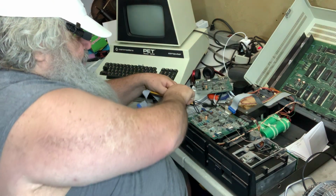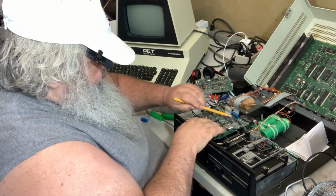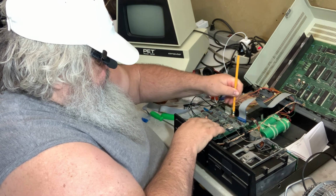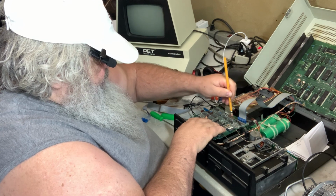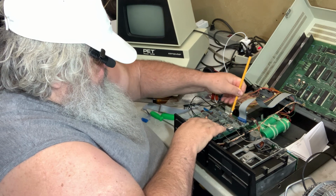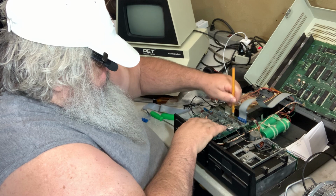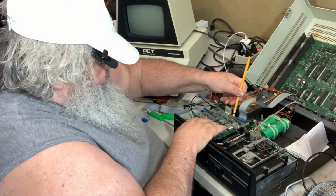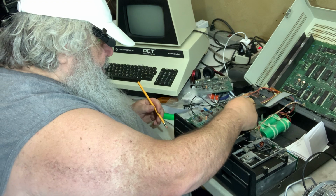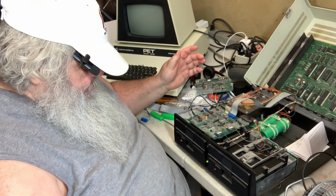Let's take our magic eraser and shine up these pins. There's other stuff that Rudy recommended, and I have it, but it's in a cabinet that I can't get at. So we'll shine up these pins with this eraser. Meanwhile, it's still basically stone cold. It's the same.